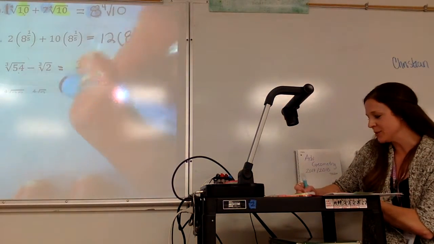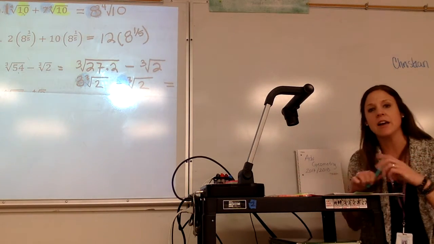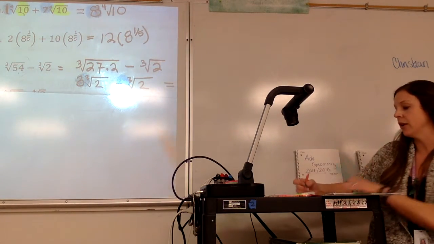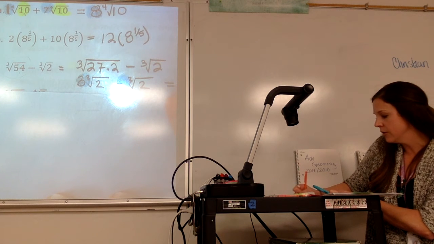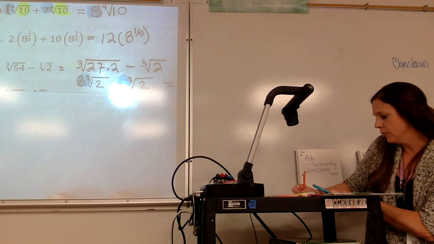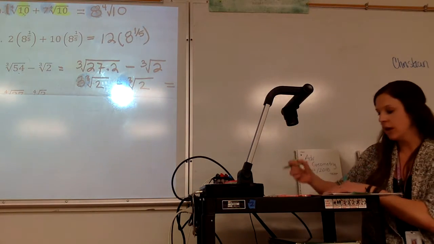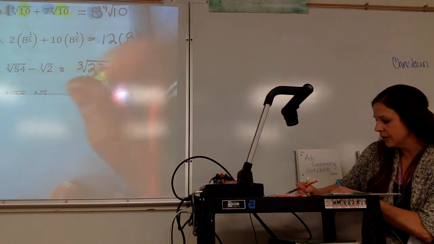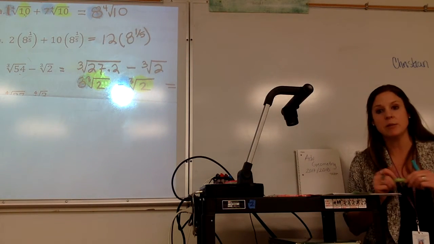Okay, so you're going to subtract the coefficients. But you can only subtract the coefficients as long as the square root values are the same. Or not square root, but the cubed root values are the same. So 3 minus 1 is 2, cubed root 2. So again, the whole idea of this concept is that you have matching or identical root values. And if you don't, you need to create that to be able to add or subtract.